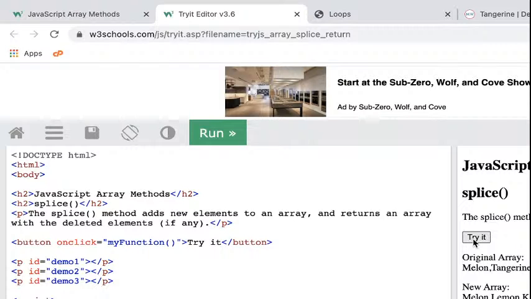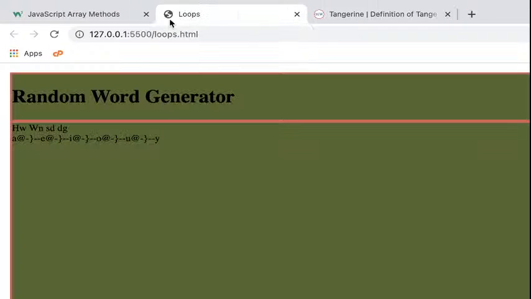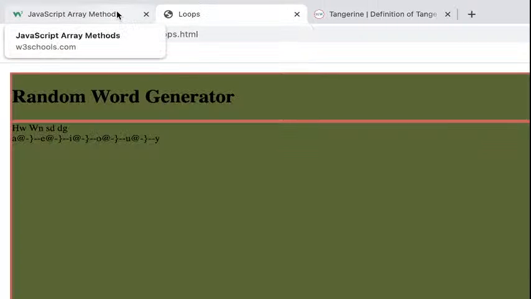We gotta keep practicing the splice. The splice is what's important. Splice, push, and pop from the end. Shift, unshift from the beginning. Push returns a value. Shift returns a value. The shift and push are gonna be the ones that I'm gonna be confused about. It's okay. Now, how does that fit into here?